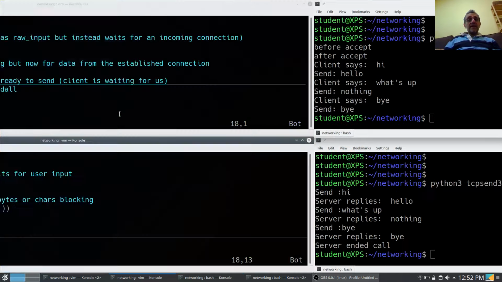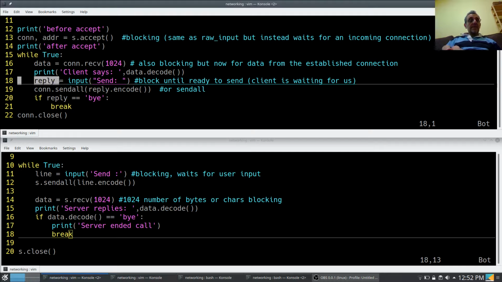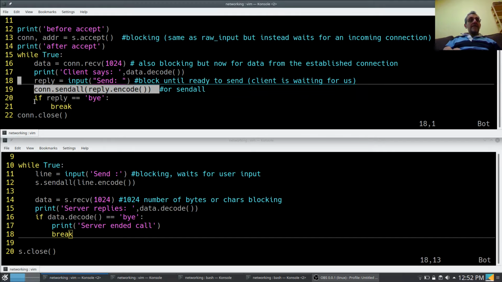The reason for that, if we go back, is that in this while true loop on the server side, if the reply that you're sending is bye, then the first thing we do is send the bye, and then if it was a bye, we break. And when we break, the connection is closed.